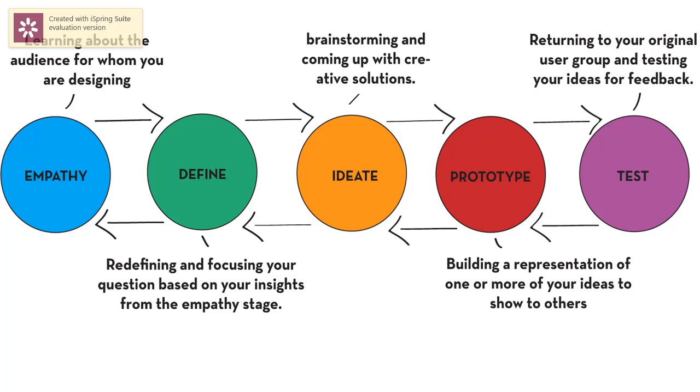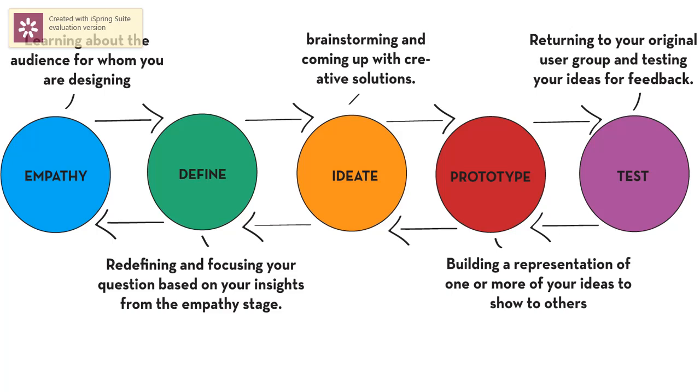When you move on, you will come to a stage called ideation. At this stage, you have to brainstorm and come up with creative solutions from what you have discovered from the empathy and define stages. After ideation is where you build a representation of one or more of your ideas to show to others. This is called the prototype.